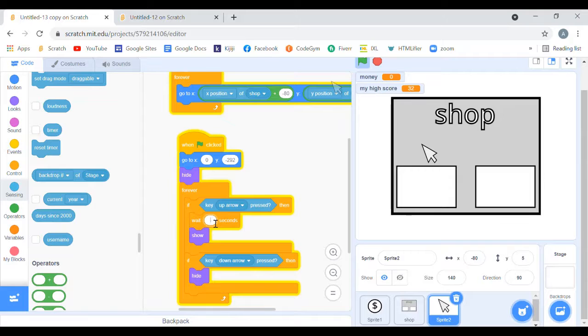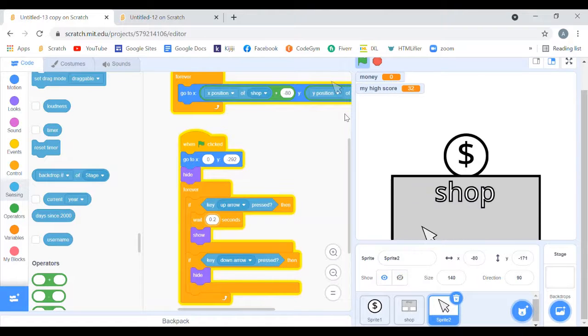Let's make it 1.2. Let's see that. A little too quick, maybe 0.7. This also could take a few tries because we're not really sure when is the perfect time. How about just 0.2? Let's just try that.